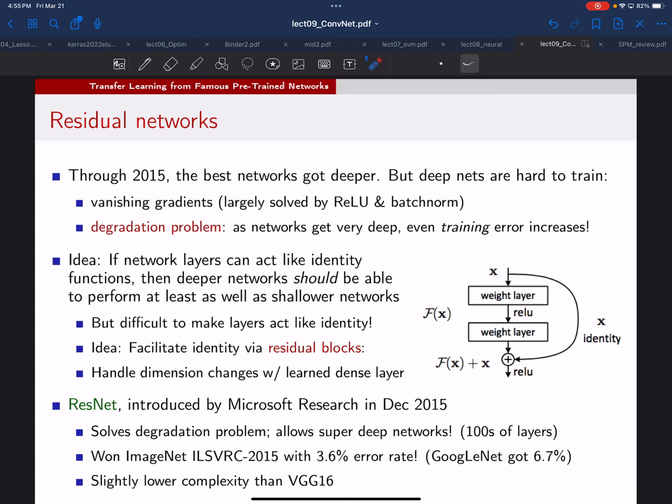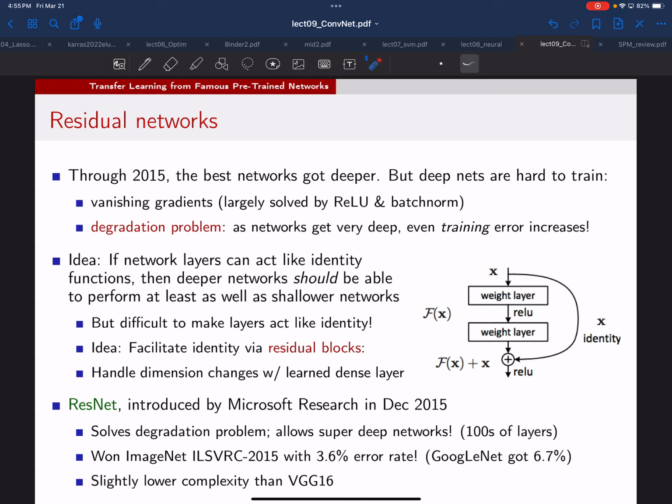So the solution they proposed was skip connections. So here is maybe a traditional set of layers, and they proposed to skip around it. And now if you think about this overall layer, if you set those weights to 0, then the data doesn't flow through this way, it only flows around it, and it's exactly an identity.